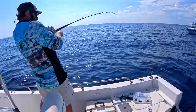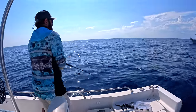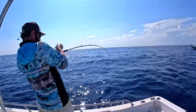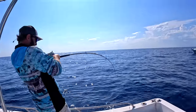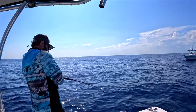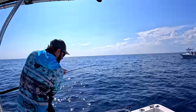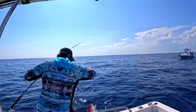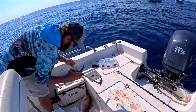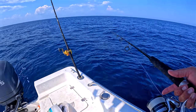Let's go. Another good one. This might be Chris's limit here. That's a nice fish. See if I can get him up. You got him. That is definitely a good fish. Sometimes those little ones will fool you though. Rub it on the line. See what we got. Is it gonna be it? Oh yeah. Ooh. He's feisty. Yeah. He should be there. Yeah. He's probably gonna be 17. Dropping my bait back down after catching my first keeper.